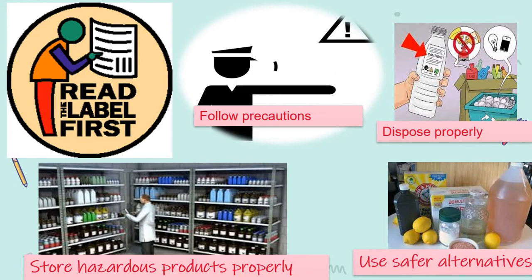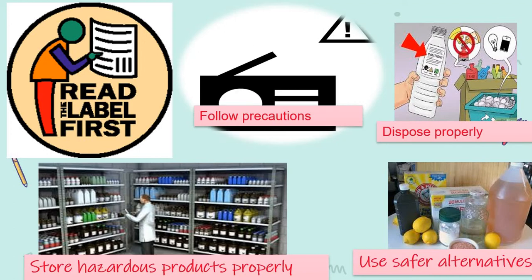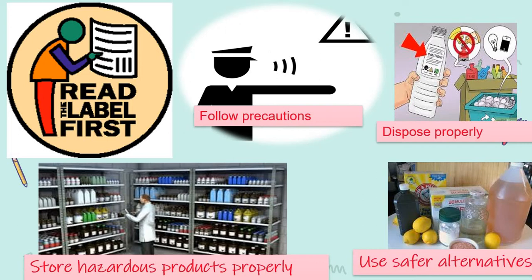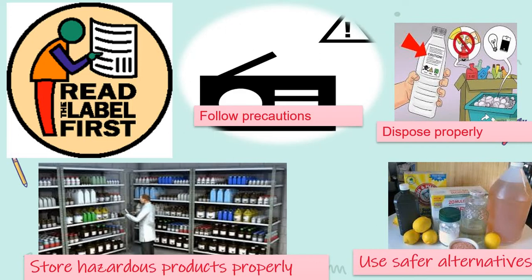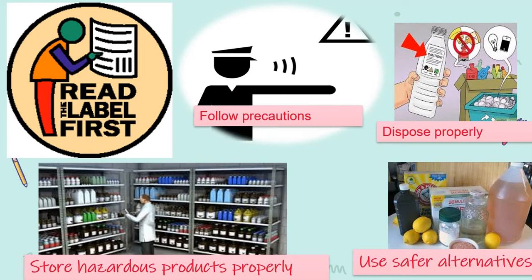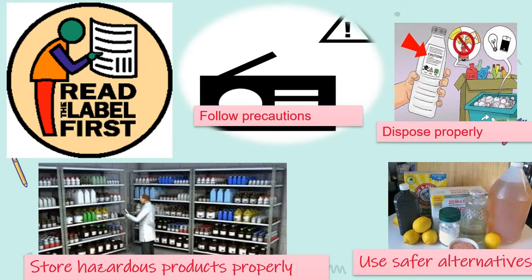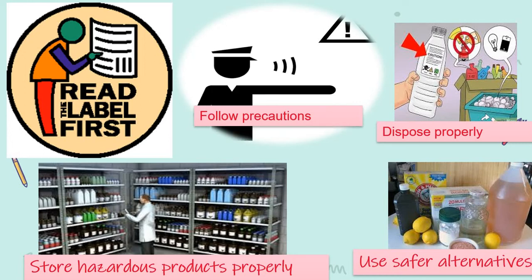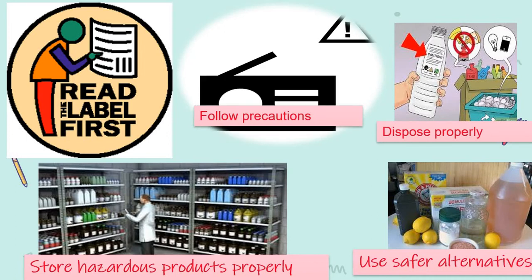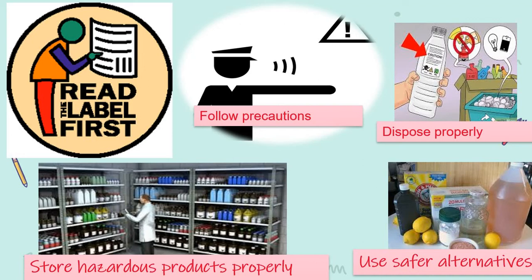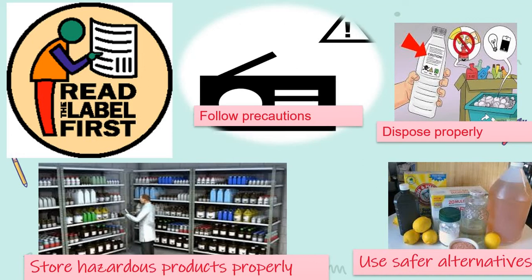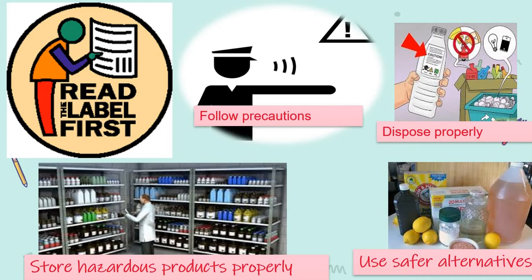Use safer alternatives. There are a lot of safer substitutes for hazardous products. For example, rather than using bleach as a stain remover, try calamansi juice. For cleaning the stove, sink, or toilet, use baking soda and vinegar. To remove germ-causing bad odor in the toilet, set a slice of onion in a toilet for 12 hours.